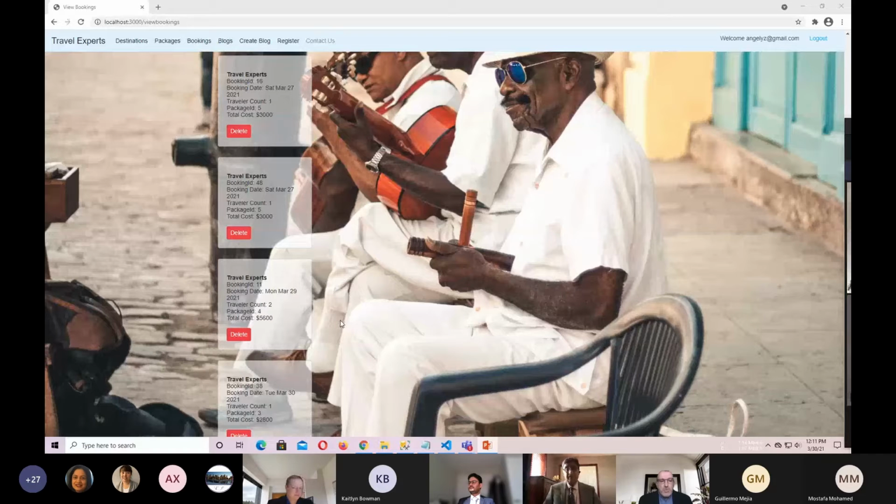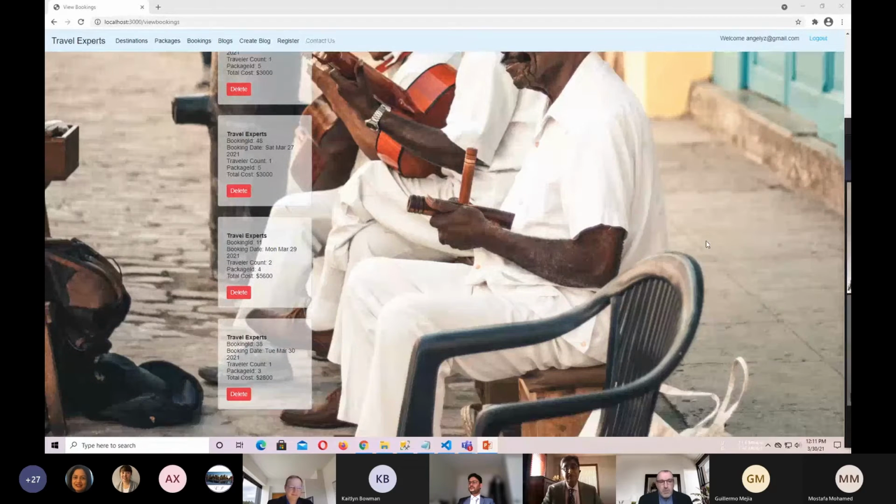We thought it would be quite handy for a user to have a delete button. If the user has already booked and then talks to fellow travelers or family, they might decide to change their mind, so they can delete this booking.